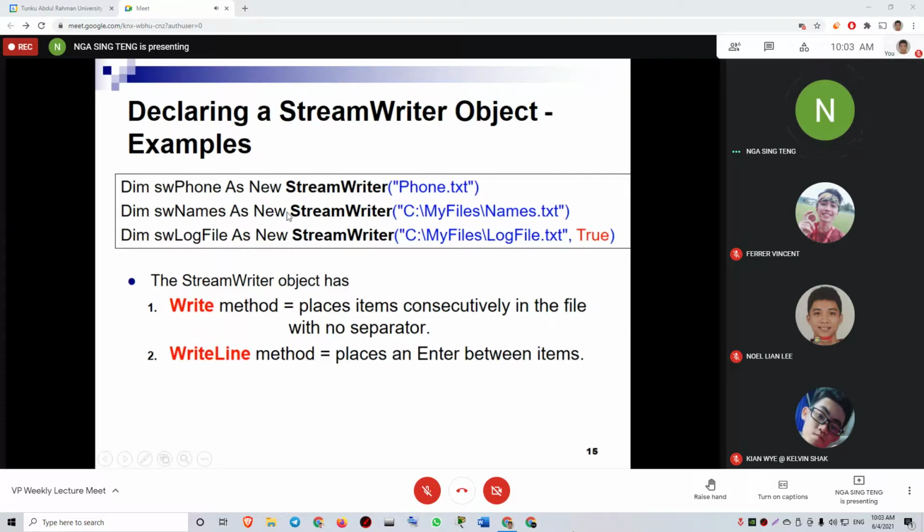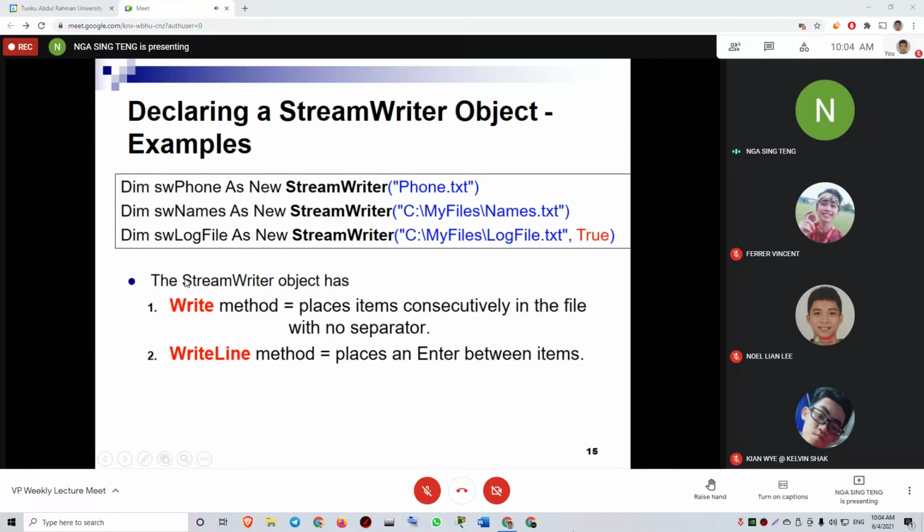And if you have this, which means that you put it somewhere else already, your different path. Make sure you know where you put the text file. If you put it somewhere outside of your current project, make sure you know where you put it. And for this case, also you put it somewhere else. And a true behind, which means that I'm actually appending this file now, logfiles.txt. This one still overwrite, this one append.